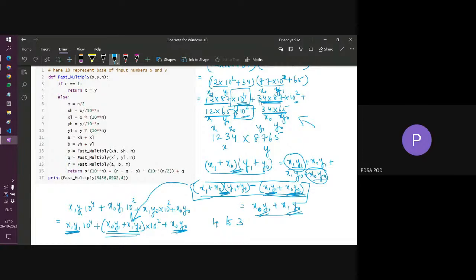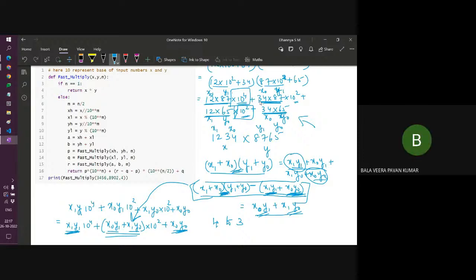Are you able to relate it? No? Okay, since we have done x0 y0 and x1 y1 beforehand, in this, minus x1 y1 plus x0 y0 is not counted because we've already done that. Correct. This is already done. And the other side, that x1 plus x0 and y1 plus y0, is one multiplication. Correct. Okay. So 1, 2, 3. 3 multiplications. Yeah, you got it. You got the point.